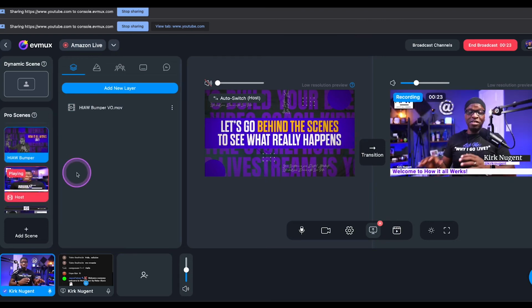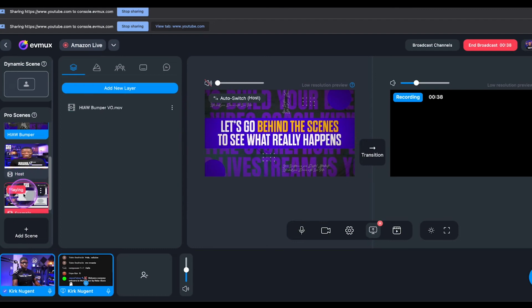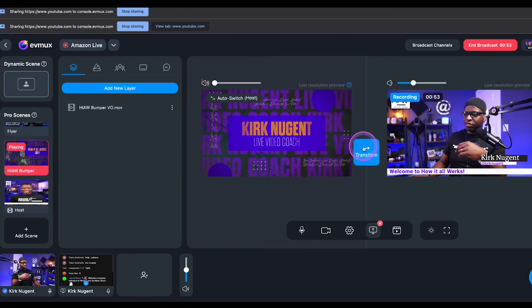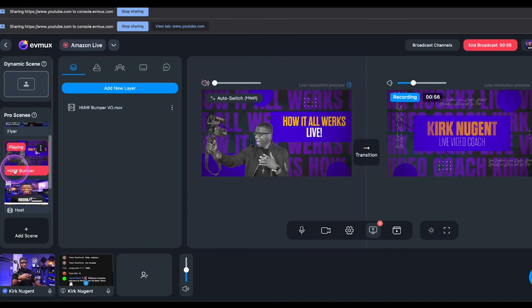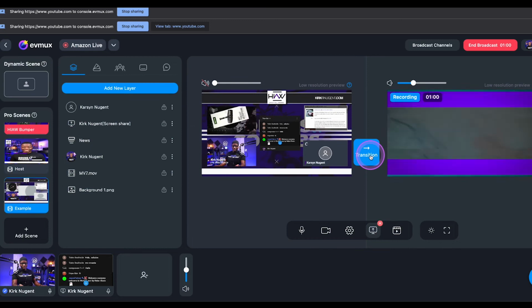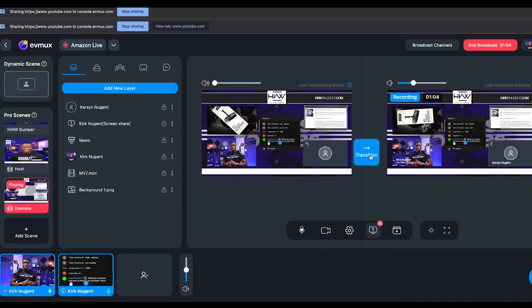And then you see that it automatically went to the host scene, right? And we even got the transition, all of the different things. Here's the other thing that I love. I can hit the Stream Deck hotkey and go to the next scene. We're seeing that there we go. And we could transition. Let's go behind the scenes. So we have our example scene here, and we can hit transition. Boom, we're on the example scene now as well.